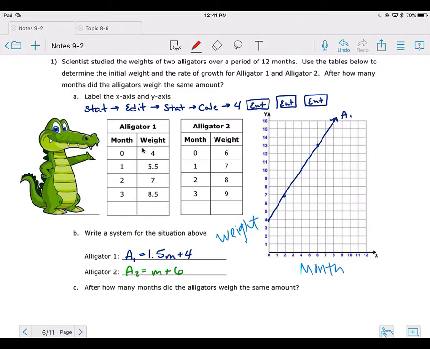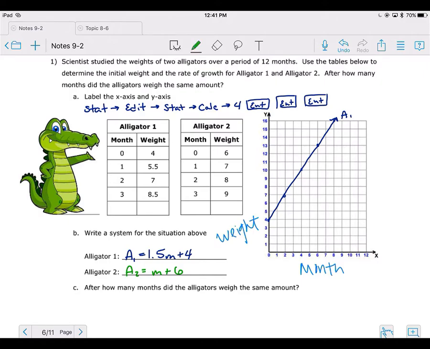Anytime we see a table, we first need to check and see if I have any x's and y's that are exactly the same. So when I check the zeros, they're not the same, ones are not the same, twos are not the same, and threes are not the same. Because they're not the same, that means I need to go ahead and put this table in stat edit, and they've already done that for us. So they put just this table into stat edit and found the equation, and then just this table into stat edit and found that equation.